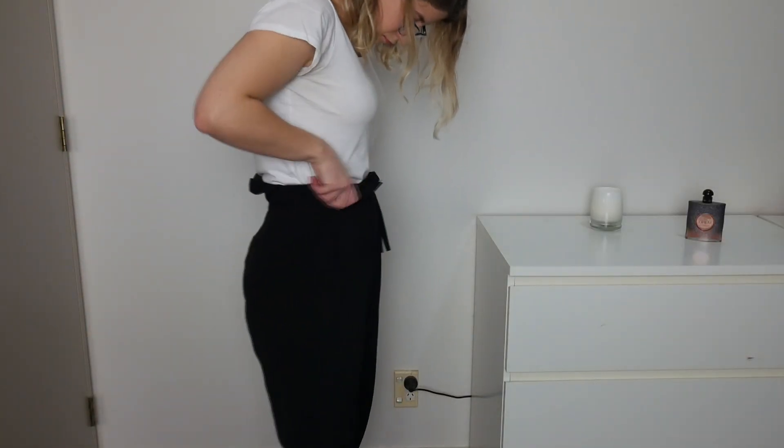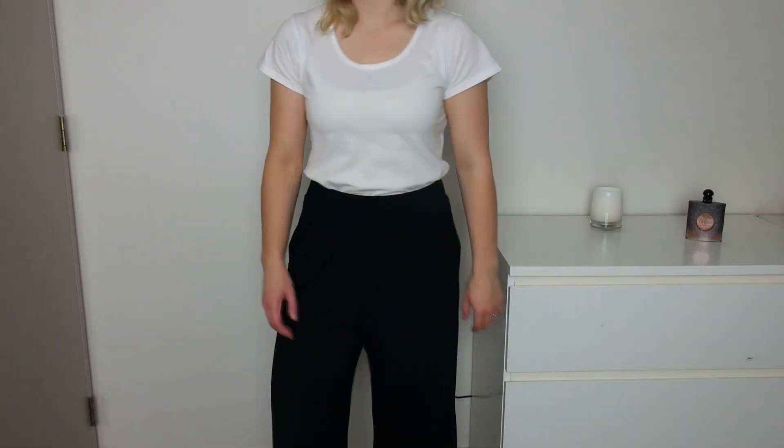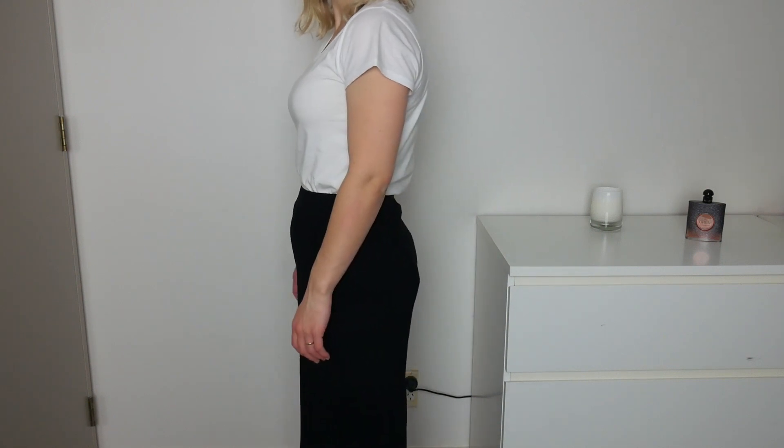A lot of work trousers are very rigid and structured, which is great when you're not bloated. But when you are bloated, they are the ones that really cut into your stomach and I find them super uncomfortable to wear when I'm on my period. This year I've been all about trousers with stretchy, elasticated waistbands — the looser the better, as long as they're still tight enough to stay up. My favourite for this is my culottes from Cotton On. They have a stretchy waistband and are also really loose and flowy, so they flow over any bloating and it's not visible to other people.